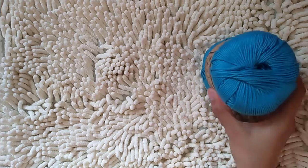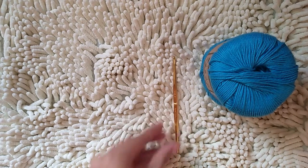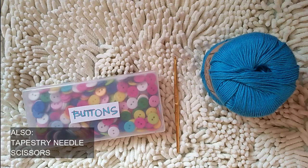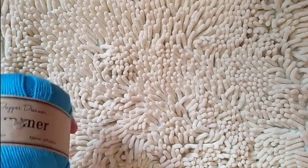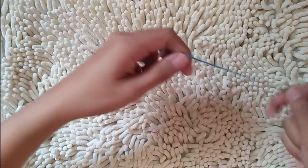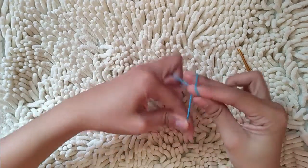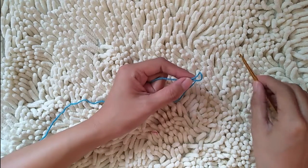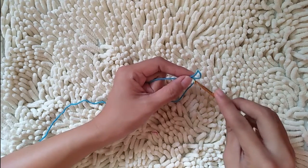Okay, so all you need is yarn, cotton yarn, a 5mm hook, and some colorful buttons. You also need a needle and scissors. So grab your yarn, take as much as you need, and we're about to make a knot. If you have your own way to make a knot, that's fine.